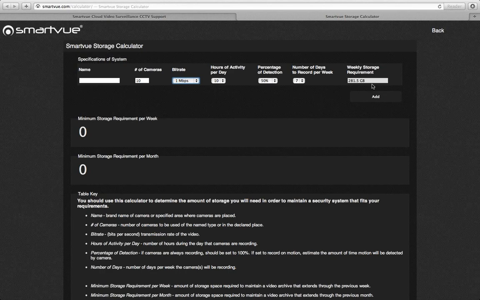Okay, then that actually falls into another question I had. On the backup to USB, does that back up live, or does it back up once it fills up and dumps to that? So the backup on site is live. It's as fast as the drive can process it. Every time a video or a clip comes in, we have an internal process in the Linux system that places a virtual flag on the video. When that video comes onto the Smartvue system and is recorded as a new video, the archiving engine will push that out immediately to the backup. So normally they both back up at about the same speed, which is next to instant.